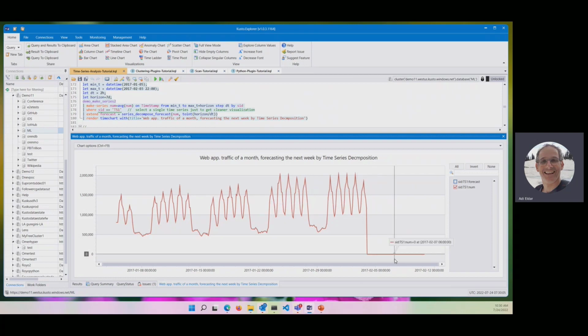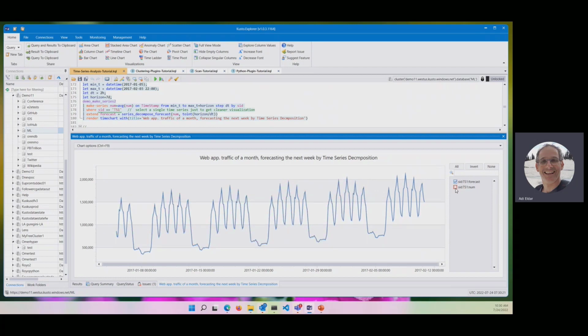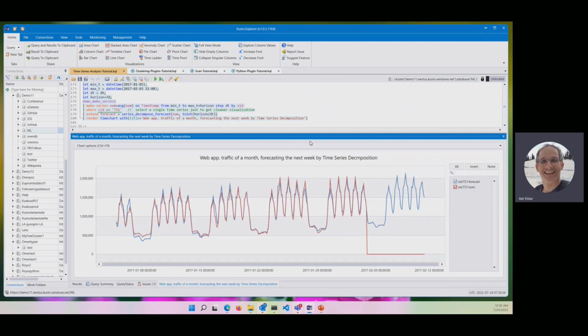So you can see here, it's just filled with zeros. It's just a placeholder to get the forecast. And the forecast itself is in blue. You can see this is the forecast of the next week. And if I take off the original time series and I show you this, you could never guess that the actual 5th week is a forecast. It looks very authentic and similar with respect to the same seasonality and trend of the original time series.